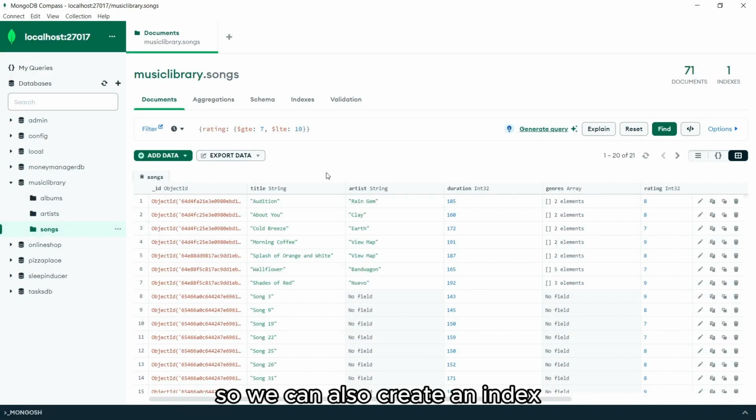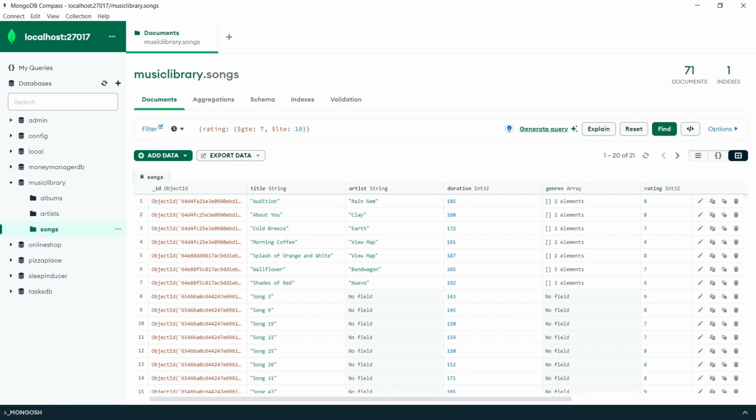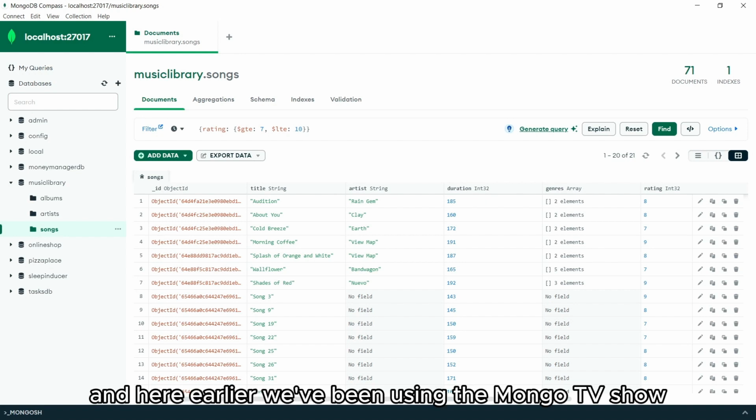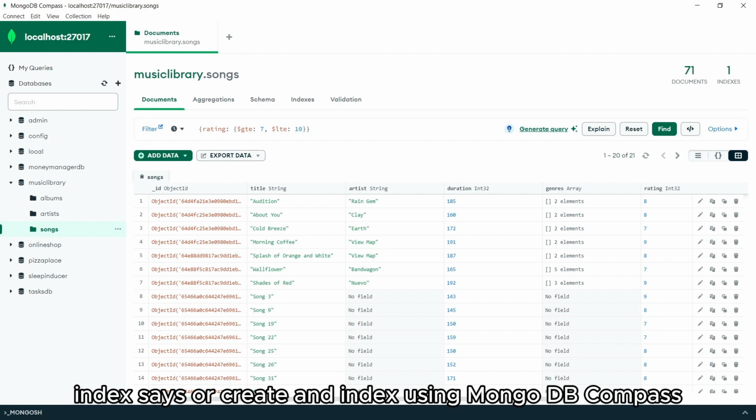So we can also create an index right inside of here in our MongoDB Compass. In our previous video on indexing, and earlier here, we've been using the MongoDB shell. So now let's learn how to create an index using MongoDB Compass.